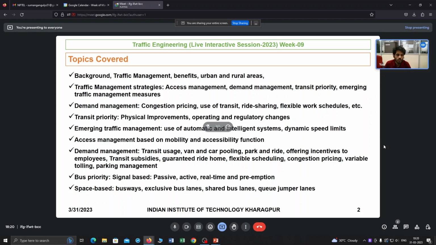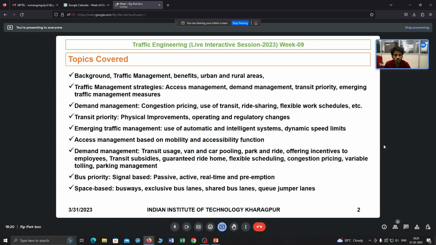Okay, so we were discussing how to actually manage the access points, right? So then there is something called demand management. Here, demand management means too many vehicles, too many people on the vehicles, right? So you have to use some kind of demand management measures.